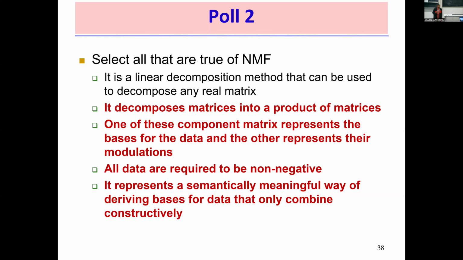No, the data must be strictly non-negative, right? And it decomposes matrices into a product of matrices. One of these components represents the bases, the other represents the modulations. I didn't ask you to answer the last two, but all data are required to be non-negative. And it represents a semantically meaningful way of deriving bases for data that only combine constructively. I have not shown this last claim.